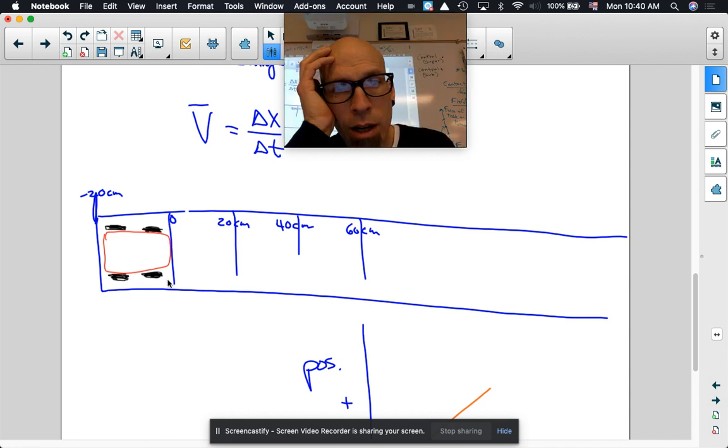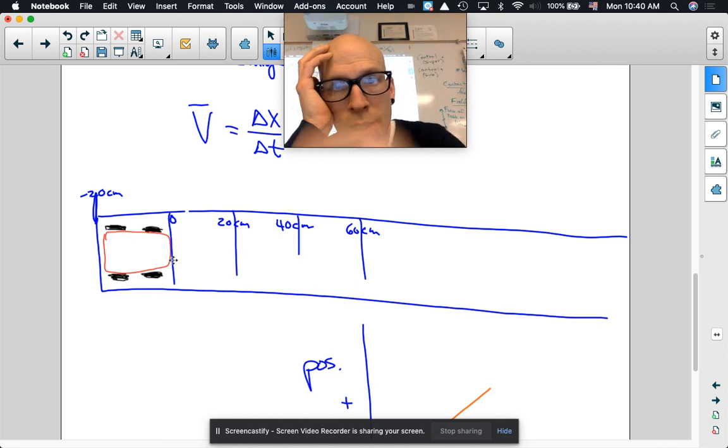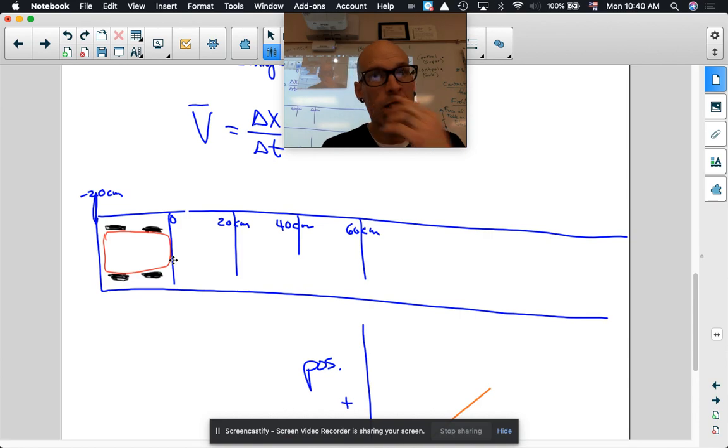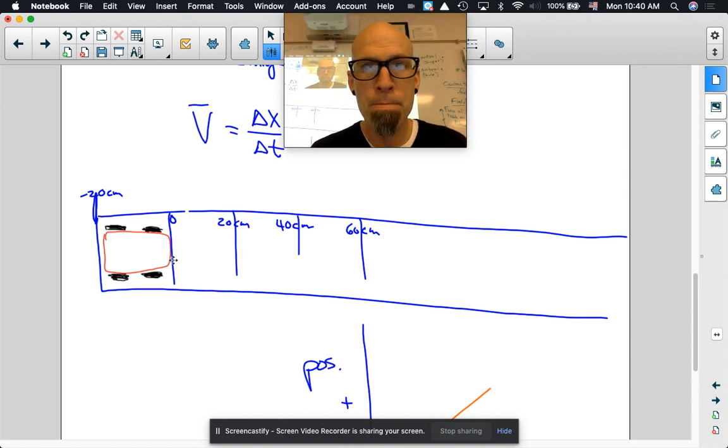Some of them had a line on the track, and they measured all their positions from that line. That line was at the front of the buggy, and they said, okay, that was our position 0, right there at that line. Then the person with the car and the person with the clock were talking, and, ready, set, go. The car was released and the clock was started.